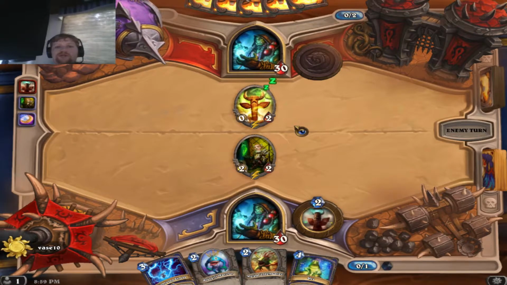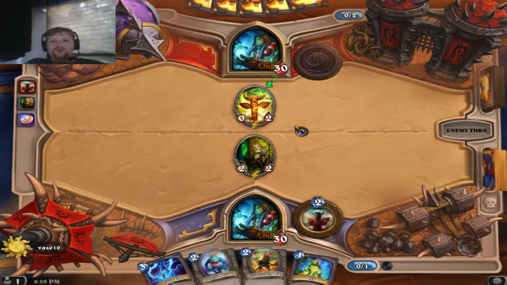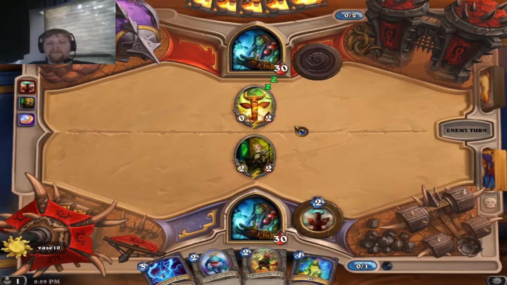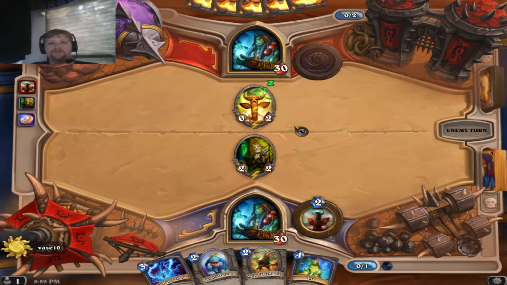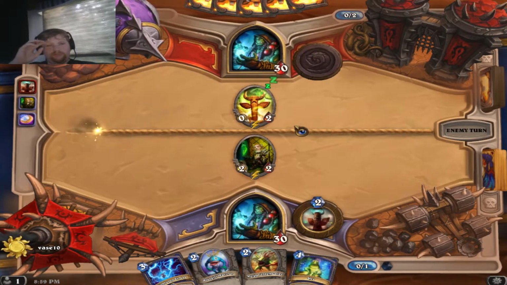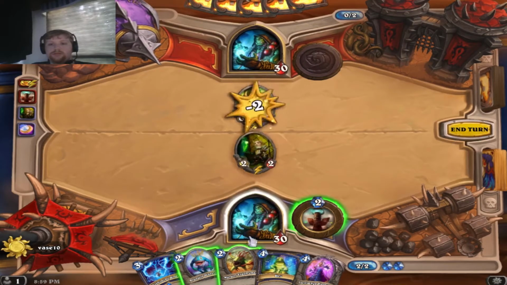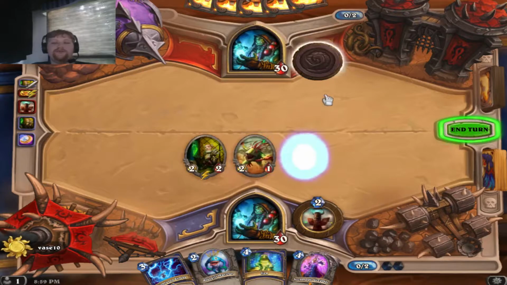Because what we're actually going to do here is, once he gives us the turn, hit and turn. So now we can get rid of this, and we can play this, which triggers this twice, dealing straight to him because there's no other targets.